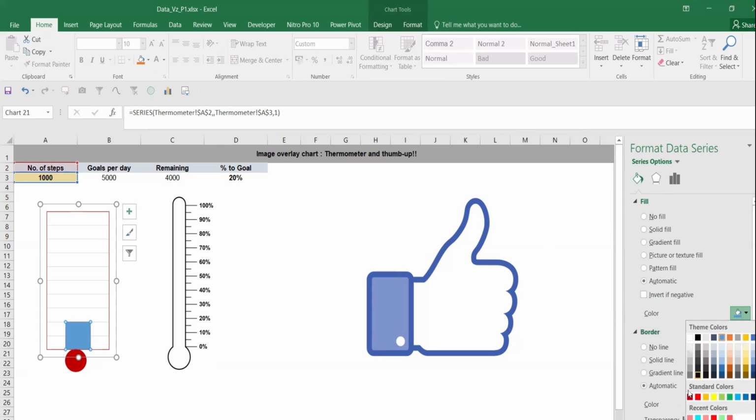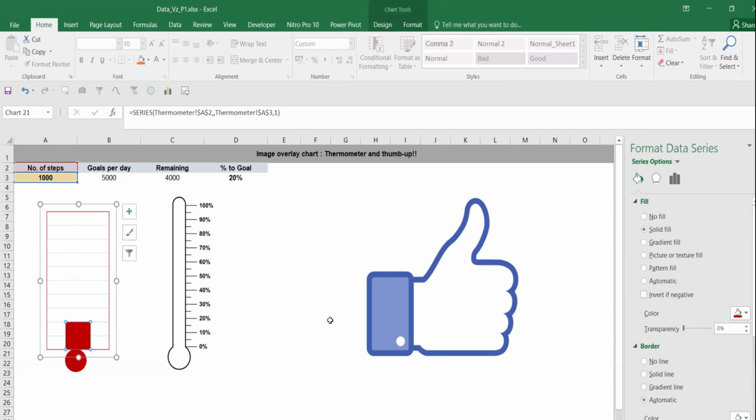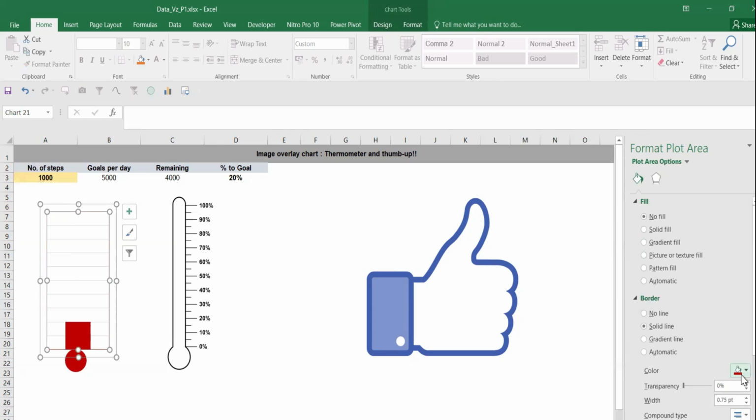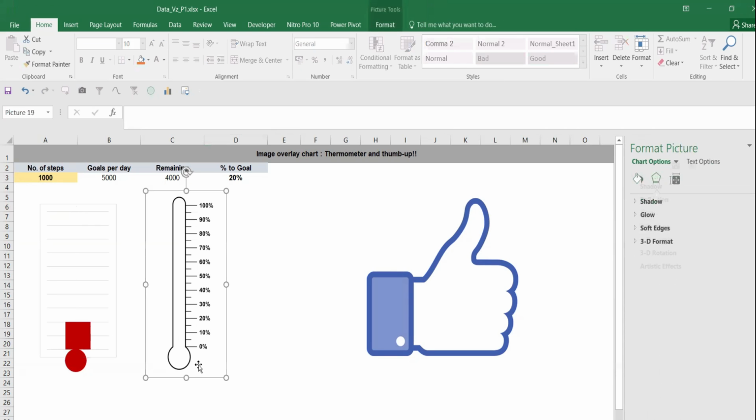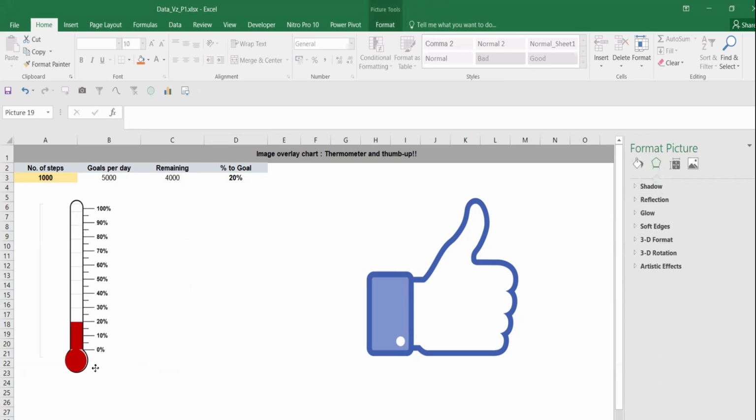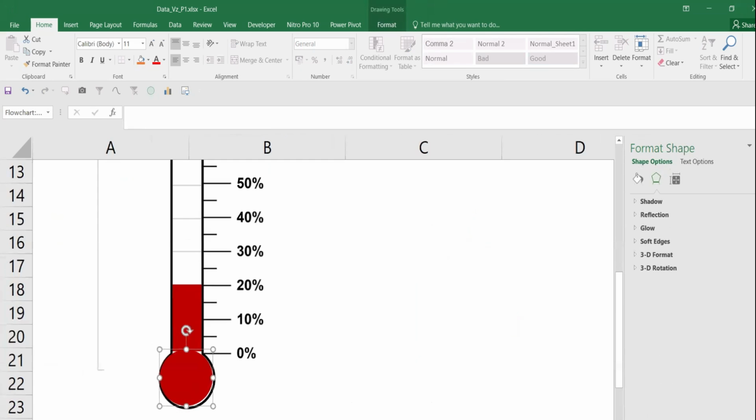Okay, selected this image, I've given this. And of course, no line is required. Okay, this is great. So what we can do is just keep this overlaid one. You can adjust it in a way that the needle should exactly point to the same value. This is great, and you can just maximize it.